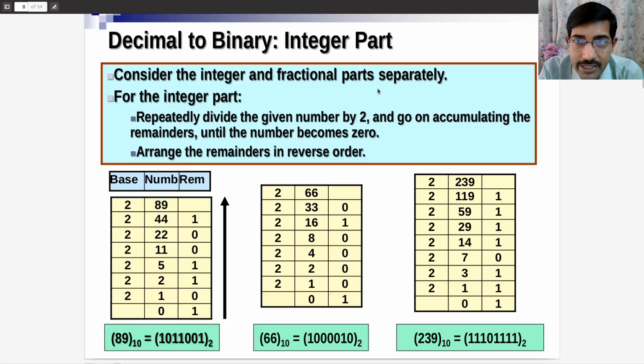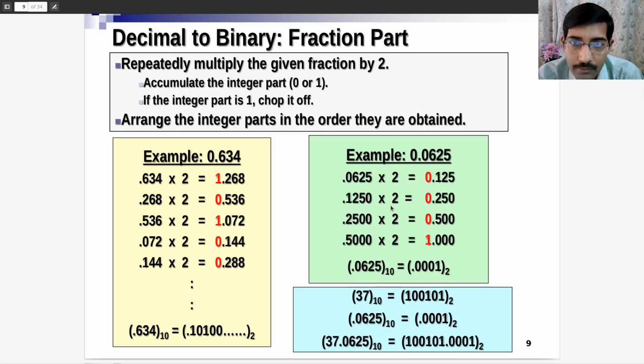So, this is just the integer part of the decimal number converted into binary. Let us see how the fractional part gets converted. Suppose we have a number which is 0.634. What we do? We multiply by 2. So, 0.634 into 2 becomes 1.268. We get a 1 as an integer part. We keep that 1. And the rest of the fraction part we take again and multiply by 2. It becomes 0.536. We take the 0. Then the rest part again 0.536 into 2, 1.072. So, whatever is in the integer part after multiplying by 2 at each step, we keep on writing it.